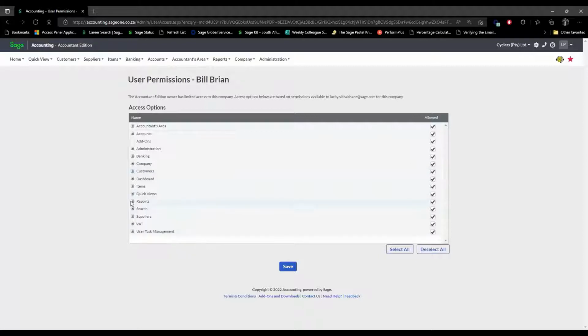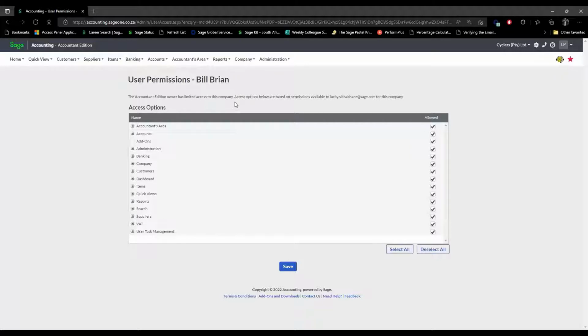So this is all up to your discretion as to how you want to give or remove access, and then you can decide what access they should and shouldn't have, and then you can save that. Then once you've saved that, when they log in on their side, they'll be able to only see the clients that you have assigned to them.